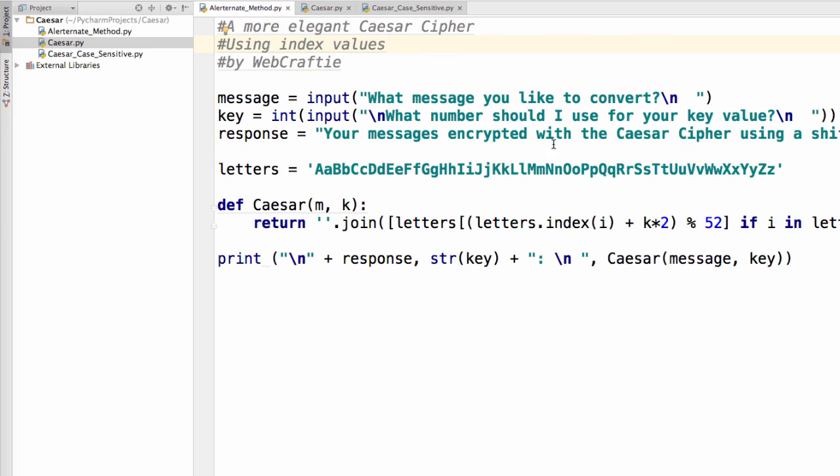So looking around a little bit, I found this method, or something very similar to this method, that I worked from and built up from, which was actually a post on Reddit from about a year ago. And so it talked about how to do a case-sensitive Caesar shift without using conditionals, which I thought was an interesting idea. So instead of using the alphabet twice in both lower and upper, or shifting them separately depending on which one it is, it used a string of the alphabet with each character in capitals and lowercase.